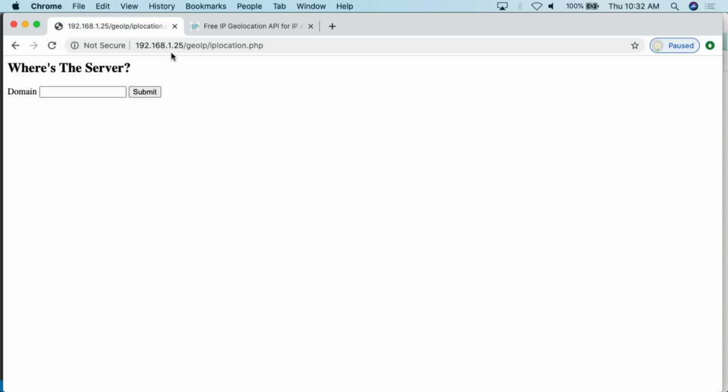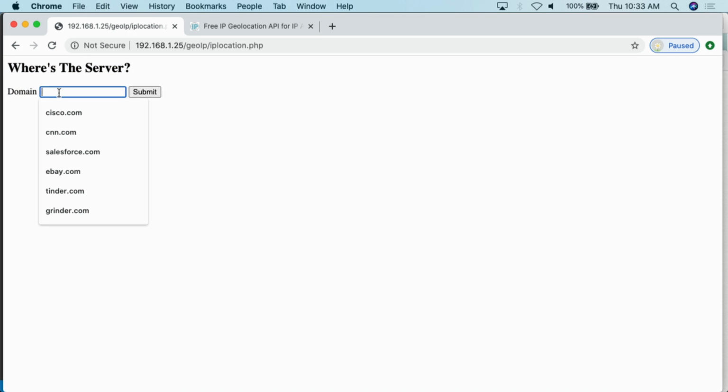Okay, so here we are at my demonstration computer, and look at this, my super sexy little web app here. So basically, I have a standard LAMP server running at 192.168.1.25, so it's simply an Ubuntu server. It has PHP and Apache installed, and really for what we're doing today, you don't need anything sophisticated in order to make this work.